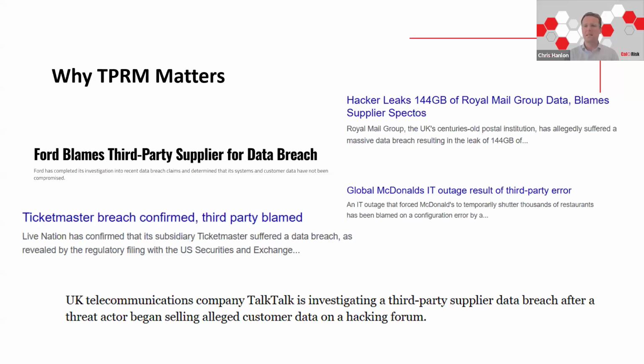I think the one that's taking the headlines this week, although it hasn't been linked to a third party, is a lot of the retailers in the UK, in particular Marks and Spencers, who are in the press quite a bit over a cyber attack, although they haven't linked it back to a third party or anything like that. But yeah, it is a daily, weekly occurrence at this stage.